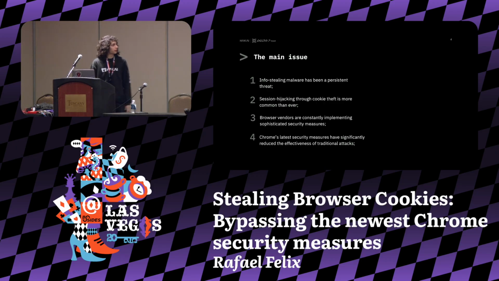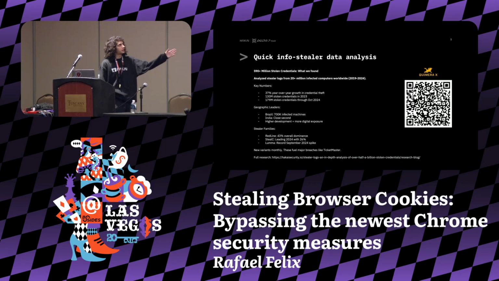Browser vendors are constantly implementing sophisticated security measures. Nowadays, since stealers are way more famous than before, browser vendors are implementing more hefty security measures to try to let people not steal this data that easily. Chrome's latest security measures have significantly reduced the effectiveness of traditional attacks, as I've said.